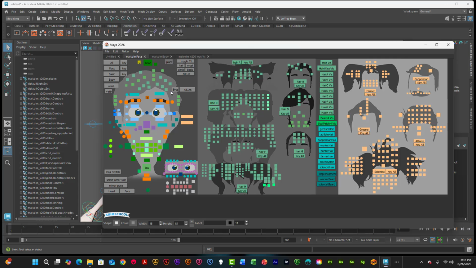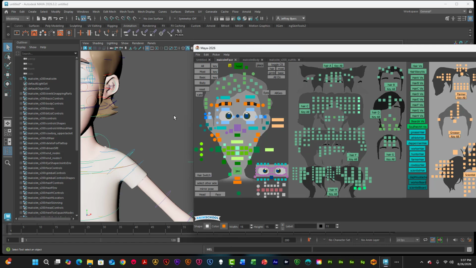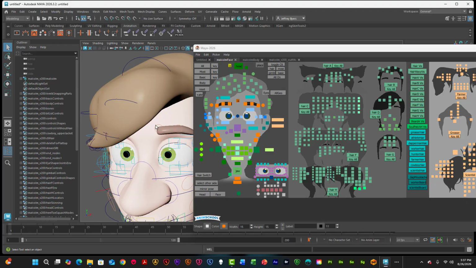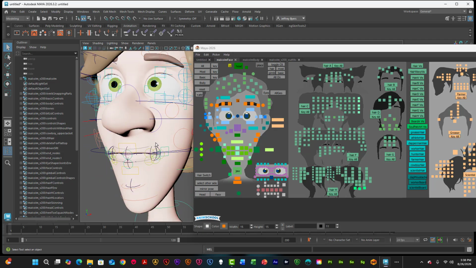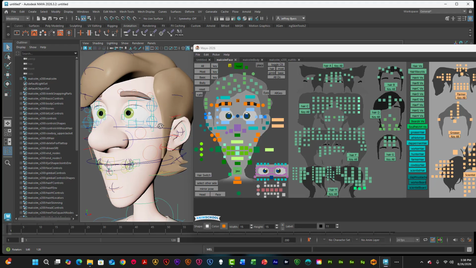So this is the face picker, and you can pick all of the controllers, even the hidden controllers you can't really see, and that's why we have a picker like this, because it can actually click on and choose stuff we can't see. For instance, some of these are going to be hidden by the hair, by the clothing. So having a picker is going to be really nice, and you're going to have to experiment, especially with the facial controls. You can see how many facial controls there are to finally get the result that you want.